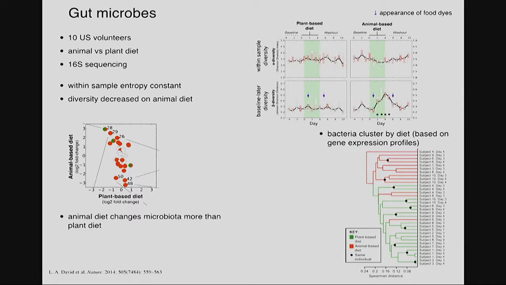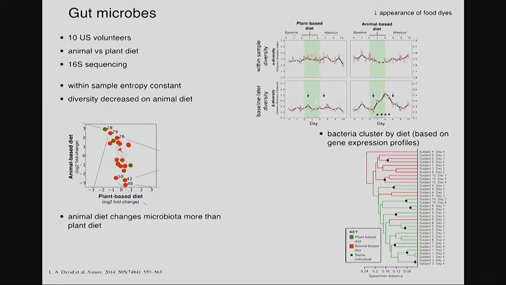So we're going back to the gut and to microbes, which I think now we're very familiar with. And this is a study where they took members of a lab and they collected the poo for a number of days and they put them on 2 diets. First they were on the normal diet, then they get put on a plant-based diet, and then they're put back on the normal diet. And then the same people, normal diet for some time, animal-based diet, and then they're back to the normal diet.